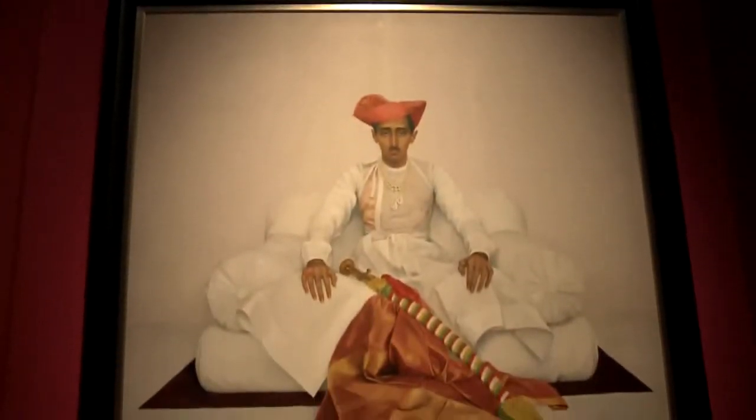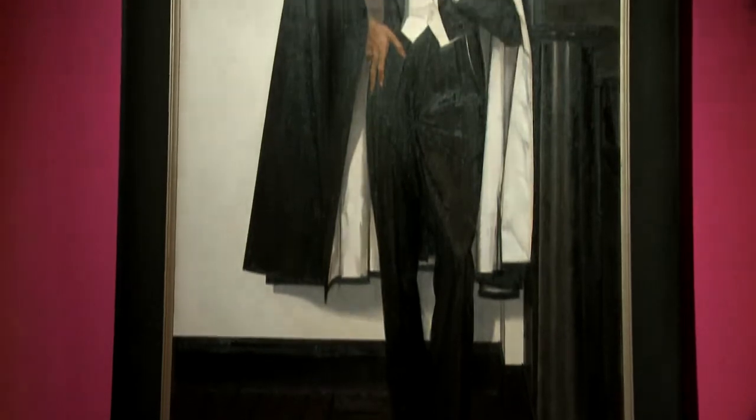Most of the rulers, they found it quite difficult. They had to have almost a dual identity. On the one hand, the Raj, the British loved them to dress up in all their jewels and appear as the exotic subjects of the Raj, but at the same time they were expected to be educated in a Western way and be the consummate English gentlemen.